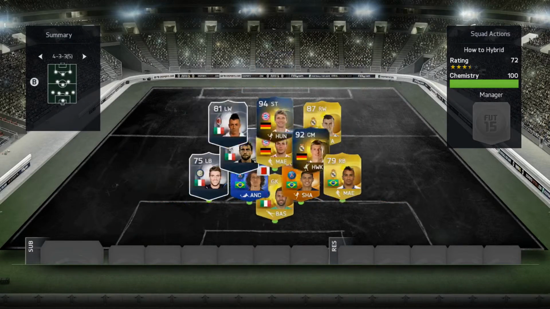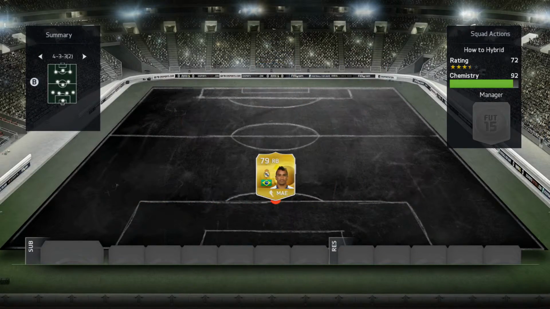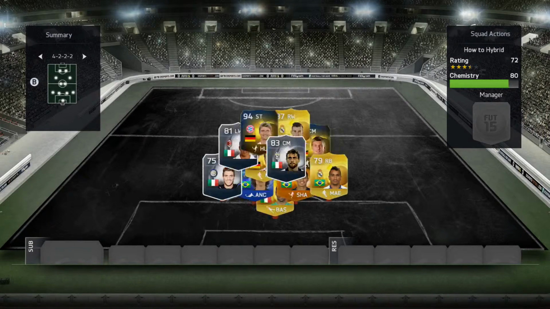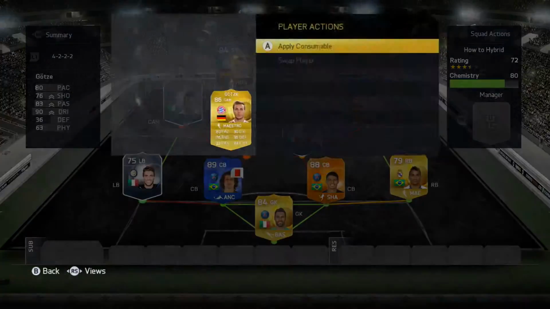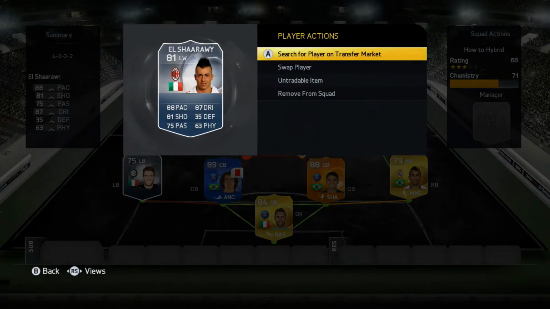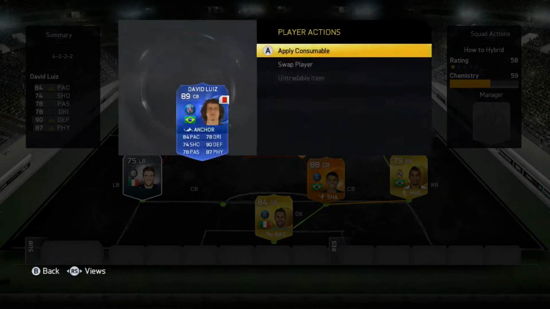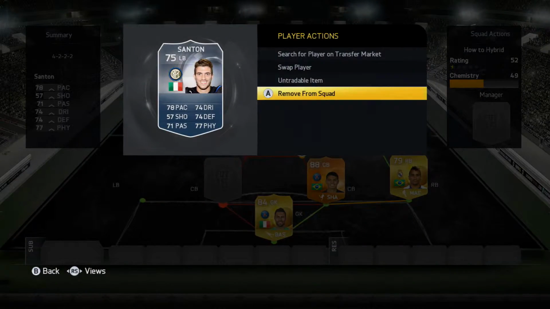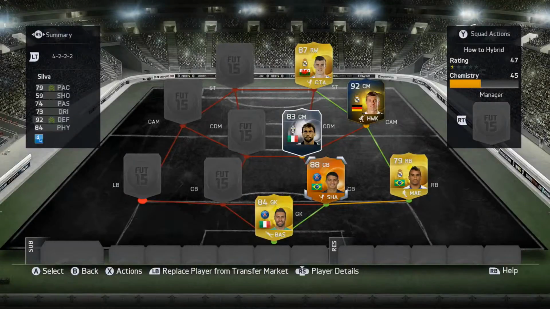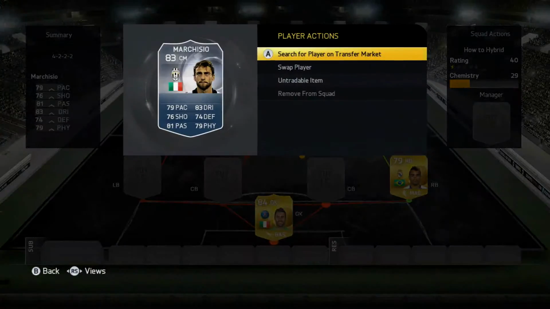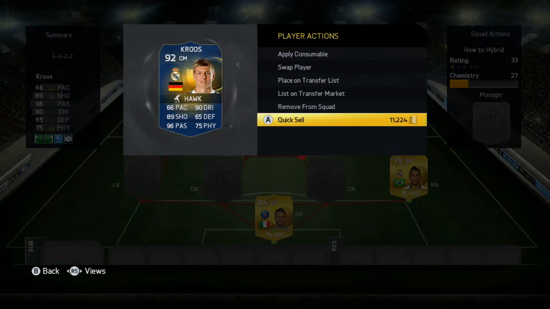And the last formation I'm going to go with is, you can create some quite interesting looking sides doing it this way. It's the 4-2-2. Now for this one I'm going to remove every player from the squad. Make sure I don't quick start anybody, because that would be really annoying. So I should remove every player I've got here.